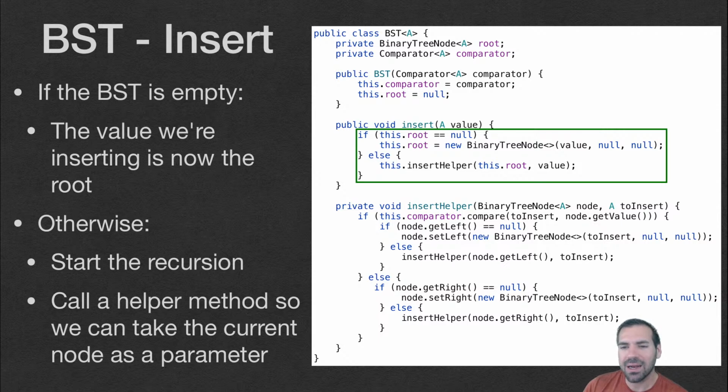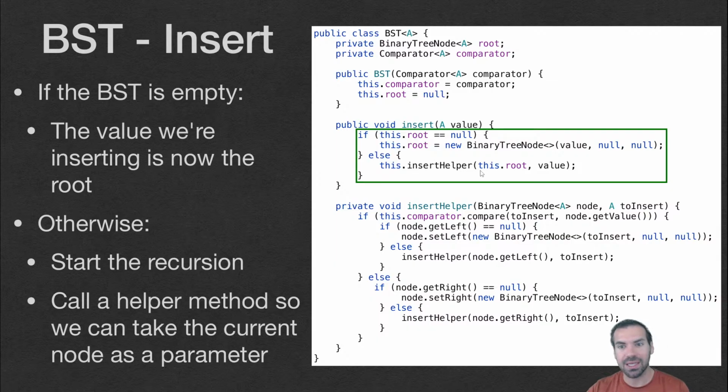If the tree is not null, that means we can actually go through our logic and our algorithm to insert the value. And when I insert, I want to keep track of two things: the value that needs to be inserted, but also the node that we're currently considering for insertion.